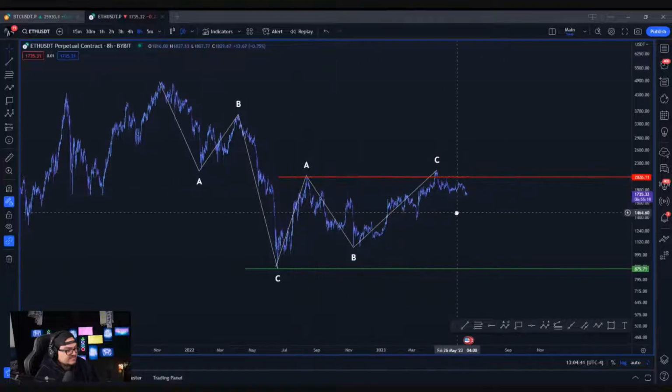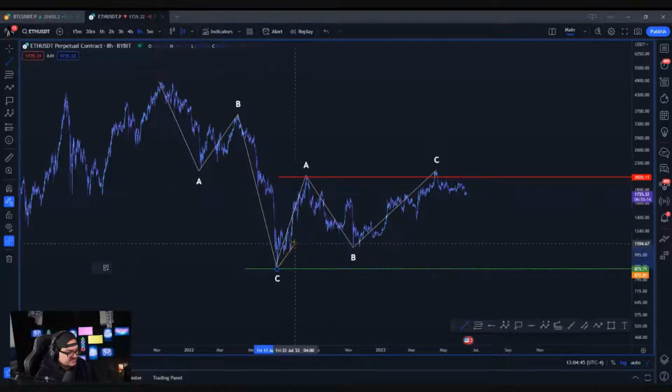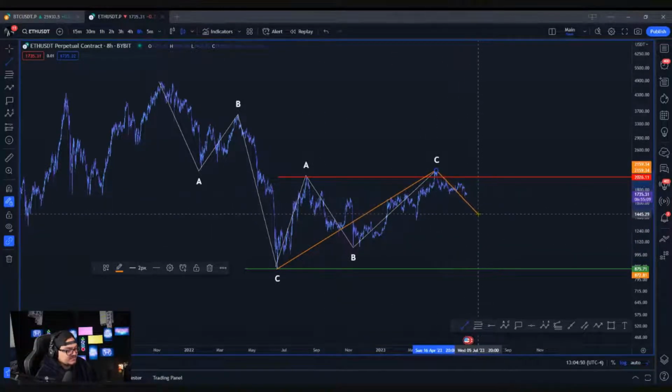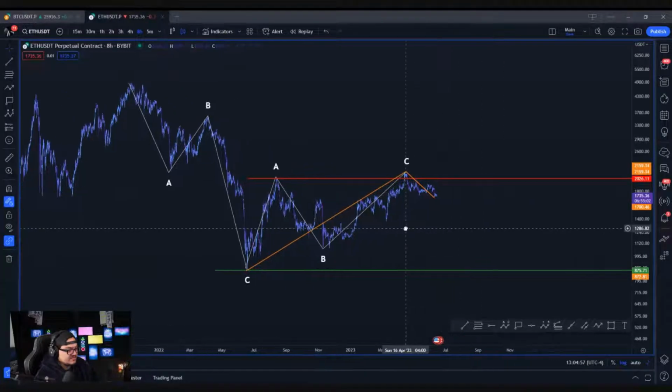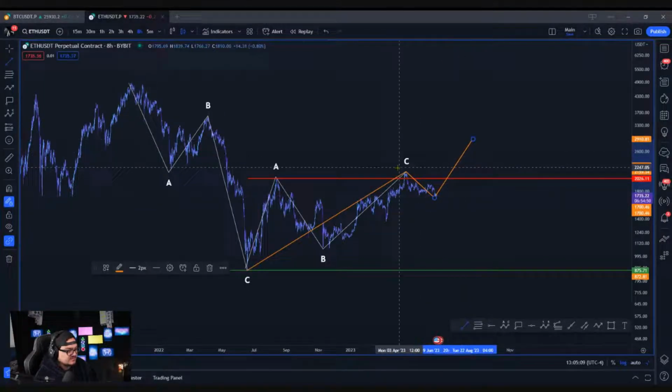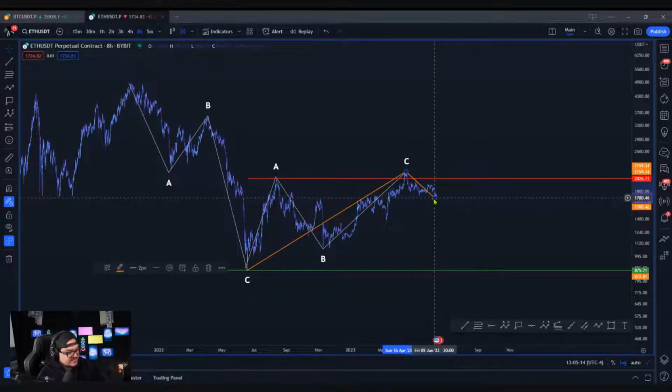All right. And this ABC that I have drawn after that is actually part of a larger set of waves. ABC to an A, maybe a possible extension of the B wave, or maybe this is all we get for a pullback and then a continuation higher. The most bullish case scenario, I would say, is that this is all we get. The correction's done, and we're going to be forming supports and consolidating a little bit before continuing to pump up to the upside. The middle of the road scenario is that maybe we're not done.